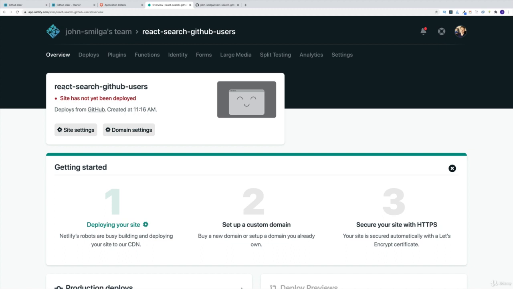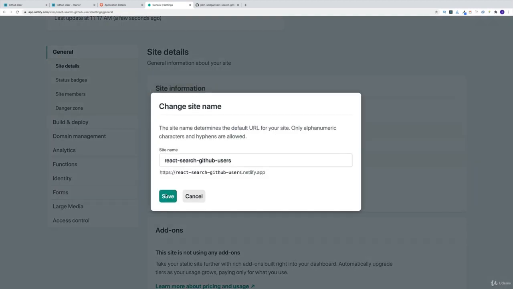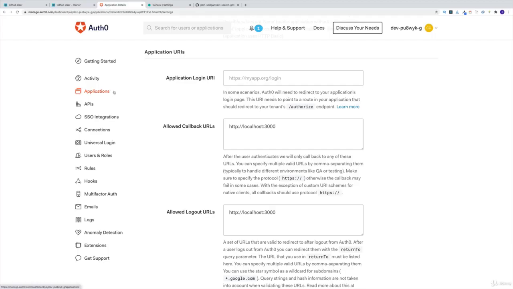Okay. What we're looking for, of course, is the URL. So again, let me go back to the site settings. Sorry, I messed up a little bit where I would want to just copy and paste this. So let me copy that. Then I'm going to navigate back to my applications. And like I said, we want to copy and paste, and then we want to add a comma. Otherwise, it's going to fail. So let's add a comma in between.